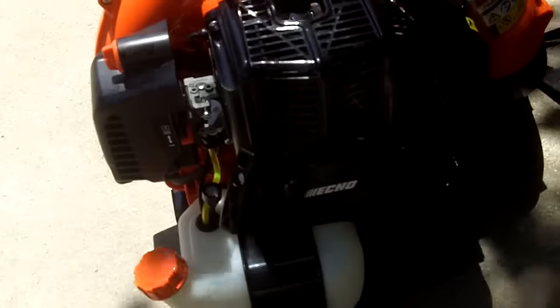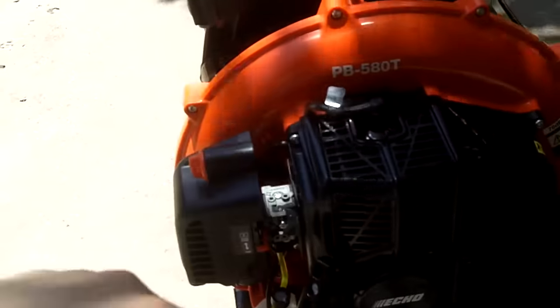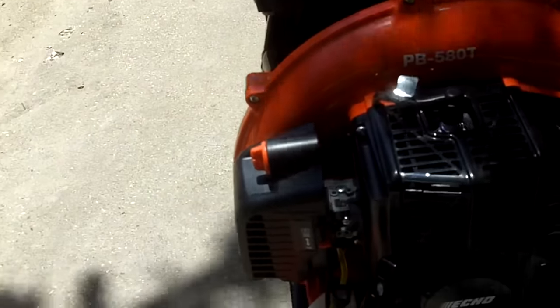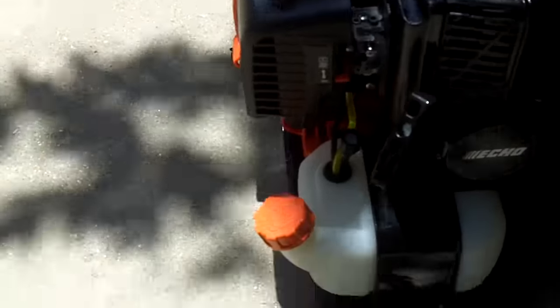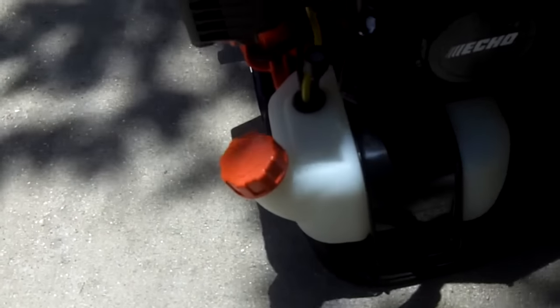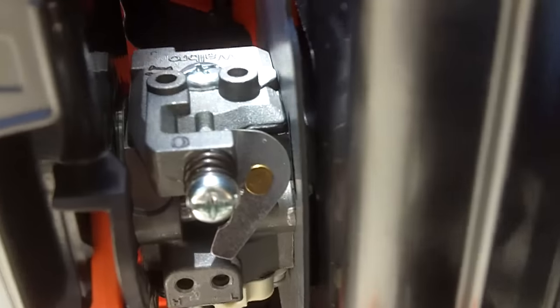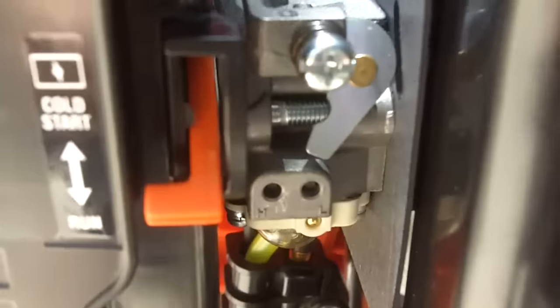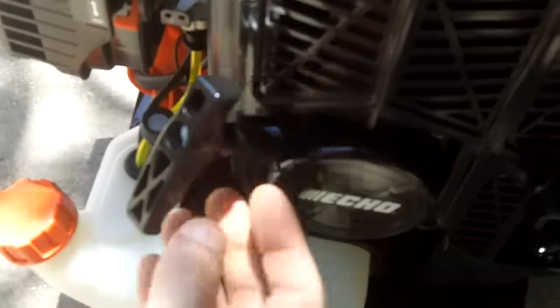Now, I've not actually heard one of these blowers run before, but I'm going to find out here in a little bit, once I put some gas in it and start it up for the first time. Got similar carburetors. This also has a Walbro carburetor, similar to the PB 500. Has a much different starter handle though. This one, you get a much better grip on it. Actually like it.